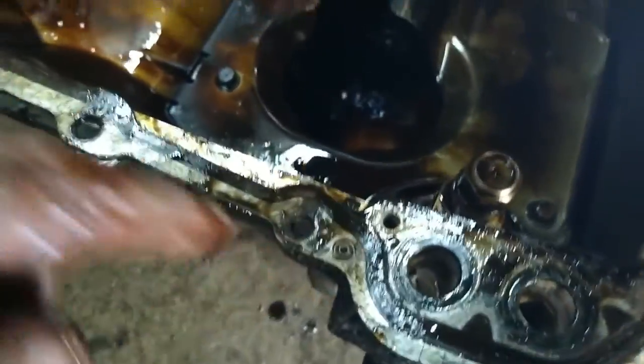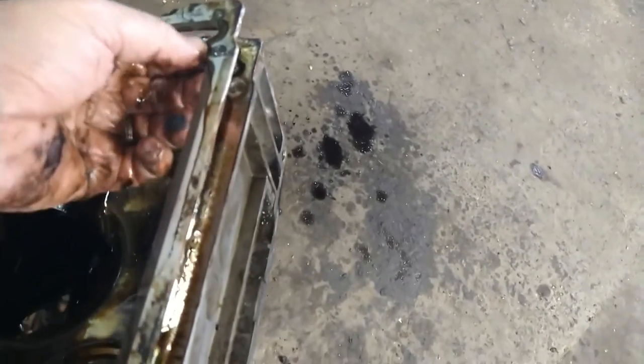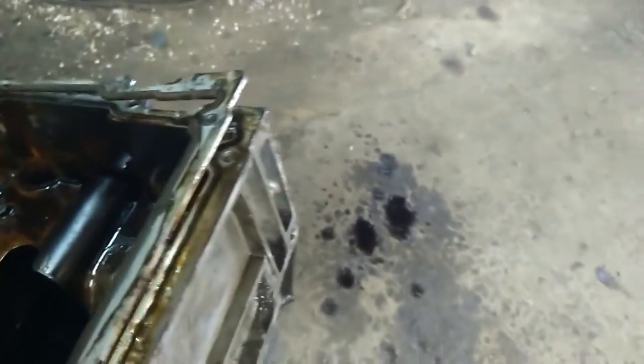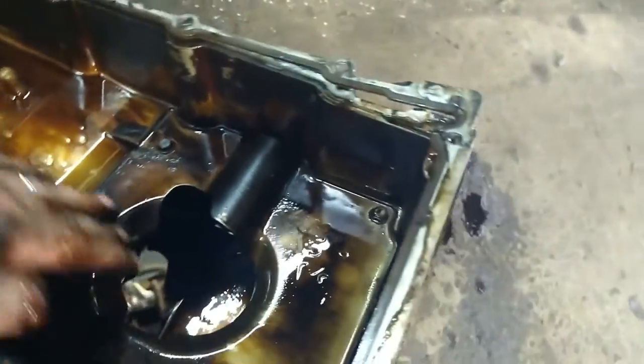Okay, so there are screws here I have to remove. Many of them to remove that gasket. So this gasket is very much done. I could see there is no rubber on it. It's dead. It was leaking all over. Gonna wash this really nice, clean it from the inside, get rid of this mess here.